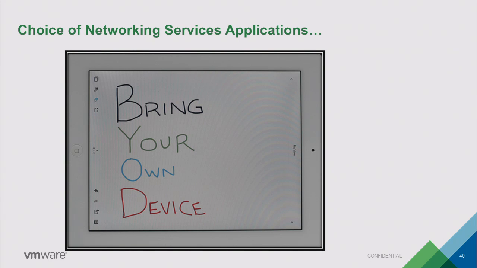So the key point with all these examples is that while we give our own vCloud Air networking services, the service is open. We completely understand that enterprises have their choice of devices, and they will want to bring their own choice of device if they want to. And that's where we're saying that as long as it has a virtual appliance, you can bring that over to a cloud and you can use that for your deployment.